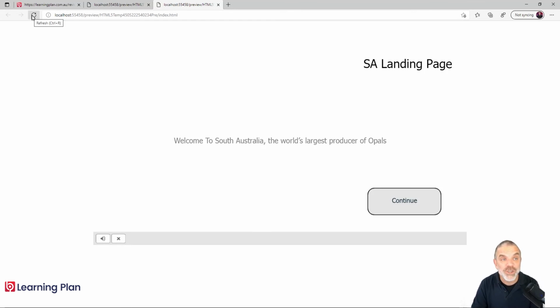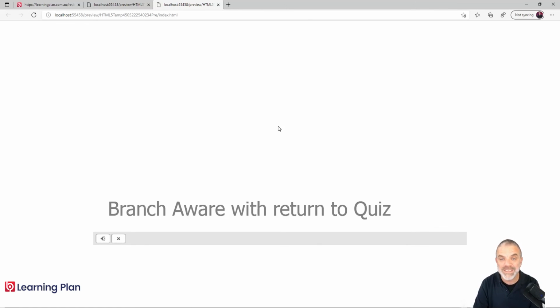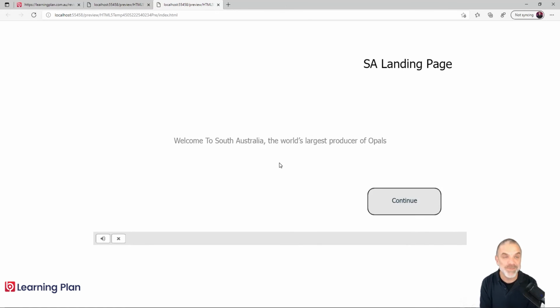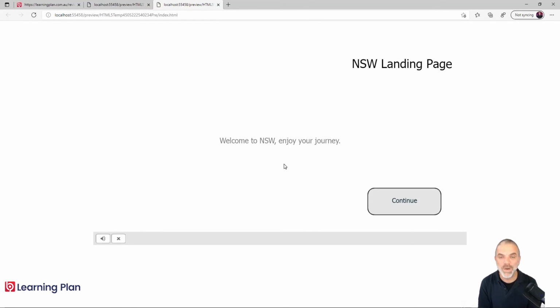I'm going to refresh the browser window to see what happens again when I click on that star button. Clicking on the star button, it takes me to South Australia again. Let's try refreshing again. Clicking on the star button again, and it's taken me to South Australia. Clicking on the star button again, it's taken me to New South Wales. So you see it's randomly selecting a slide between the lowest slide number -1 and the highest slide number -1. And those slides all need to be next to each other in sequential order in the project. That's how easy it is to set up the JavaScript.